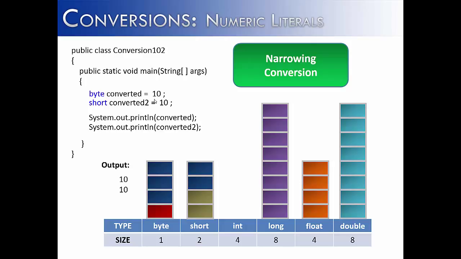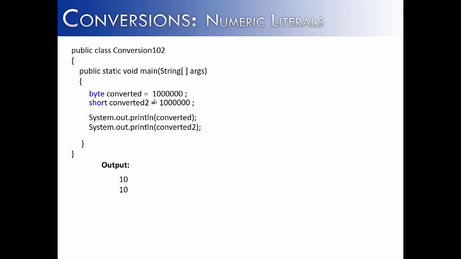Now, this is true up to a point. What happens if we go out of the range of what a byte or a short can be converted into? The range of a byte is negative 128 to positive 127. Well, we know that 1 million cannot be forced into that range, or it cannot be forced into the range of a short. So what would happen if we tried to run this right here? Well, it would give us an error, and it would give us a precision error, saying that we're trying to take too large of a number and shove it into a byte or a short.